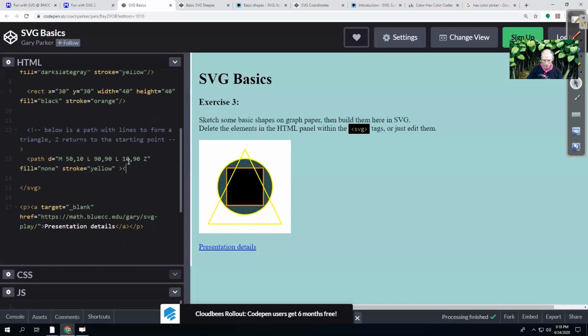Another way would just be to put a closing path tag all on its own. So there's two legal ways to close one of these tags: slash greater than, or put a greater than and then a complete closing tag, which is the long form. This is the short form of these tags. And my path was 35, 60.